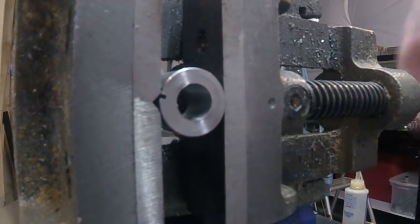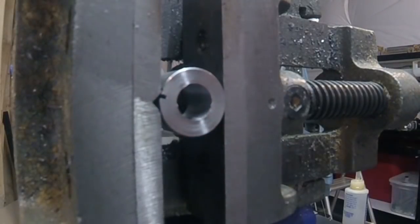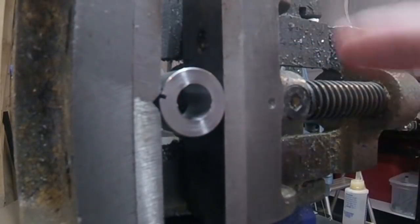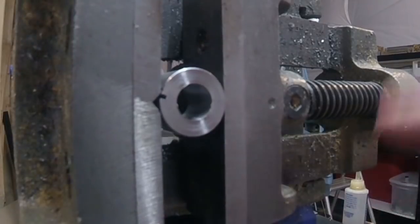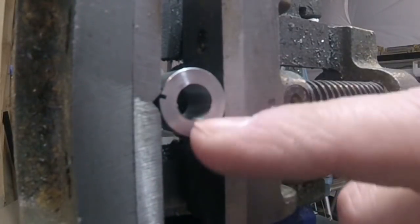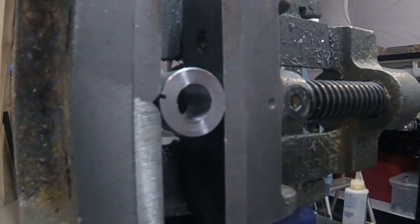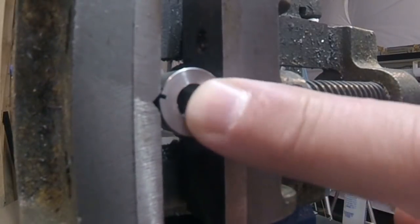So now I got this in there, it's in there tight enough. I'm going to tap it, and when I tap this, I'm just going to have to go a little bit, back up a little bit more, back up a little bit, and just work it back and forth, keep oiling it, so that I don't put too much pressure on it, so that I don't spin it in here. I'm just going to have to do that all the way through. And then I'll take it out, clean it up, test the bolt in there, and hopefully it'll be good.